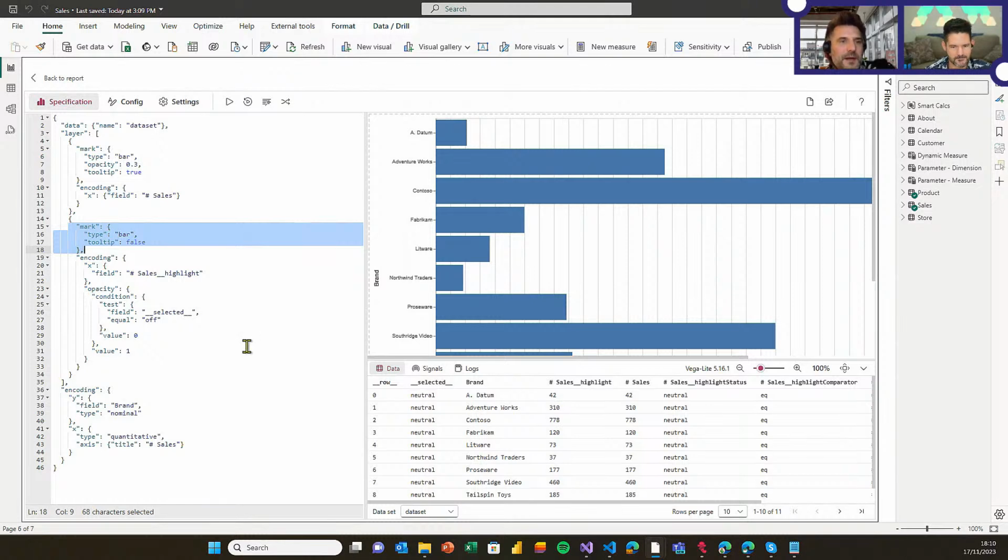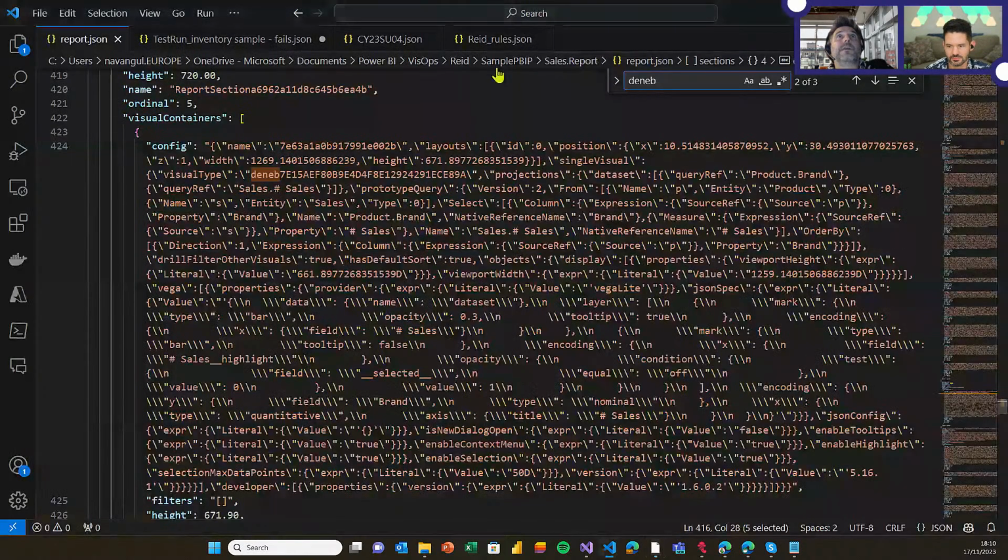But what if you want to check the property of this visual? Well, with PBI Inspector, you can, and I'll show you how. I tried to find something before this call to show you around this, and maybe you want to ensure that these visuals have rollover tooltips showing up. In this case, I've set it to false, so it's not showing, and we want to be able to detect this in a rule. Let me show you that.